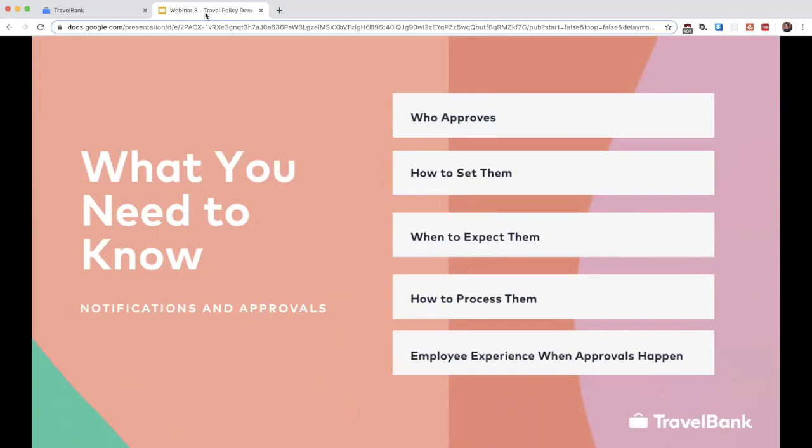And most importantly, the employee experience. As you saw, we kept the employee informed throughout the booking process on what would trigger the approval, what would be out of policy. But we wanted to keep it a delightful and straightforward experience, because there are definitely going to be cases where there's justification for going out of compliance with a policy. So we make it very easy for them to provide the information needed, keep the manager informed, and get that flight booked.